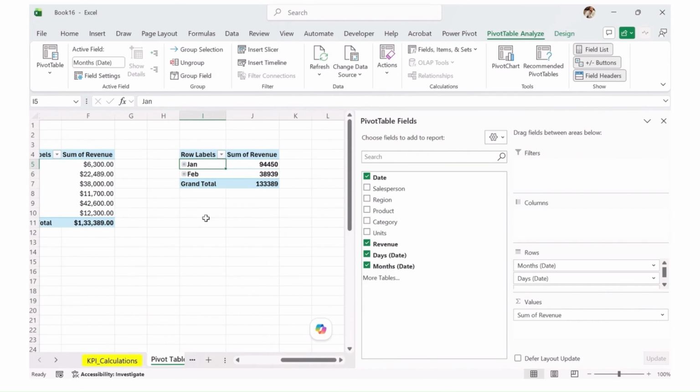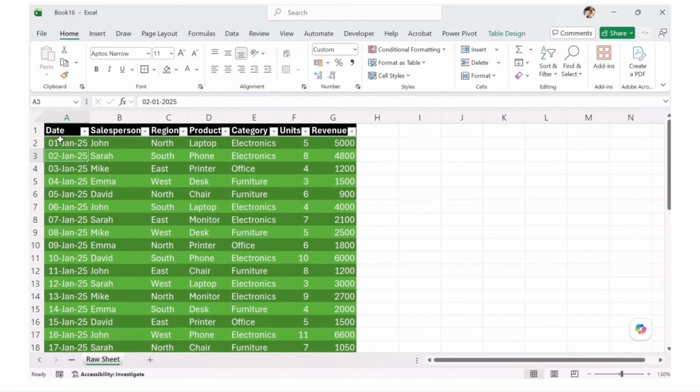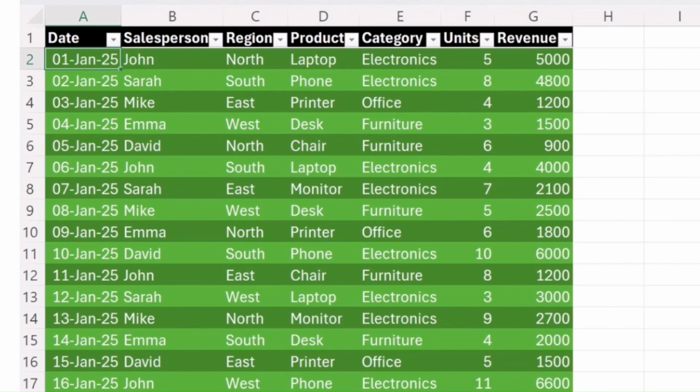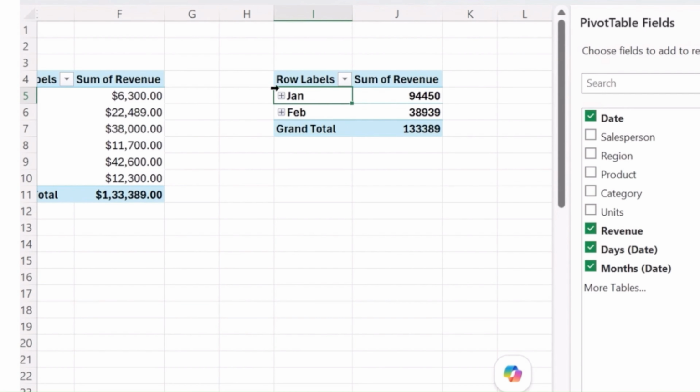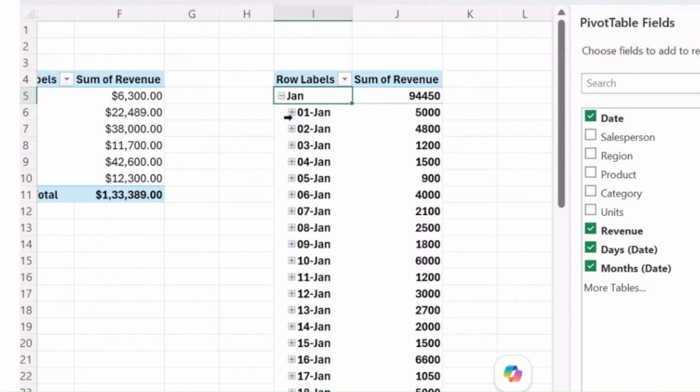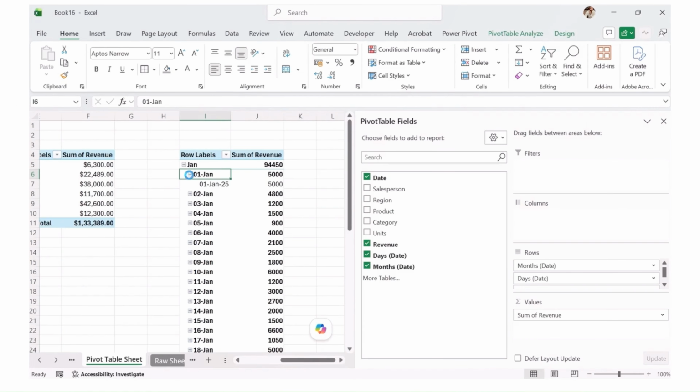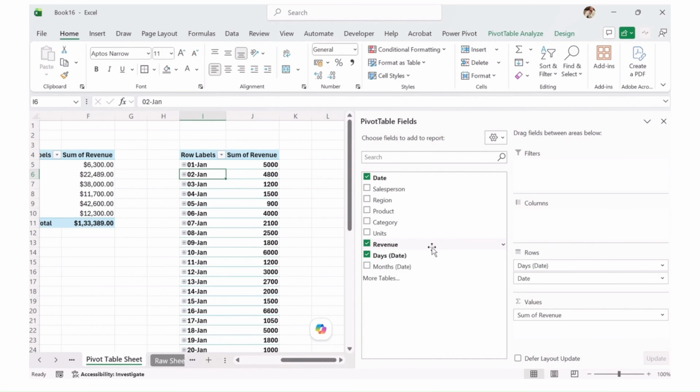Let's go to the raw sheet. Here the format is 01 Jan 2025 and so on. But when I add that into a pivot table, I can see it available as a month-wise bifurcation. Isn't that beautiful? If you don't want that bifurcation, simply take that off. Now you can see the date-wise view.